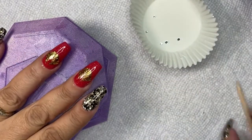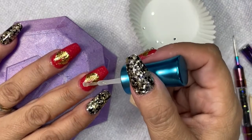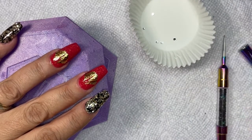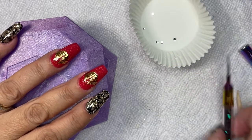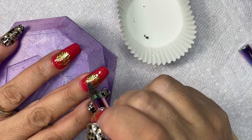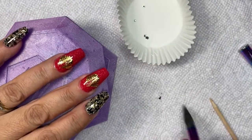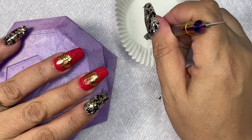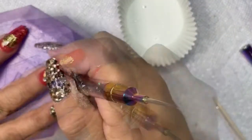Okay, top coat is all done. They are nice and shiny. And now I'm gonna add the little bling that I spoke of earlier. I'm gonna use a couple of these flatback rhinestone type gems in that little open space. On these decals, I think it just added the littlest bit of je ne sais quoi, I guess. I have no idea what I'm talking about. I just like how it looks. And that's all that matters.